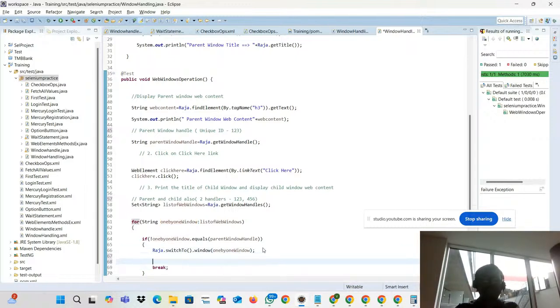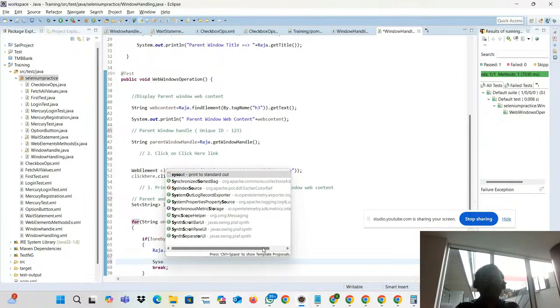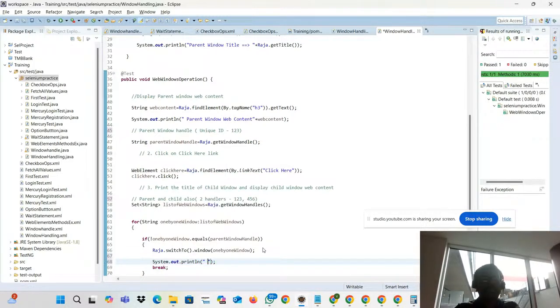What operation do you want to do? You can print your output, the child window title, because it has moved to the child window and you are looking for its title.